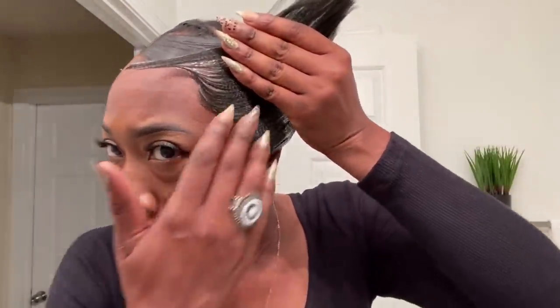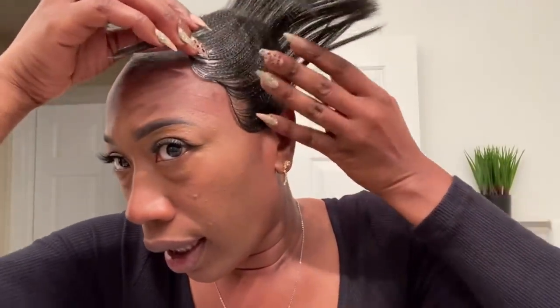So now let's go ahead, and I'm going to shape the size of my edge. And I like the way this look is. So I'm gonna take about this much off here. So I'm gonna take that off.